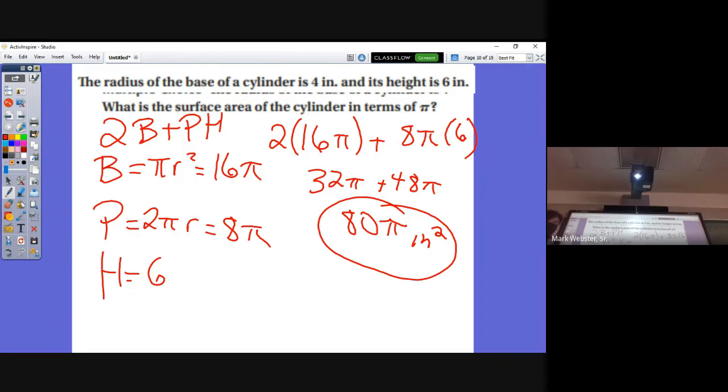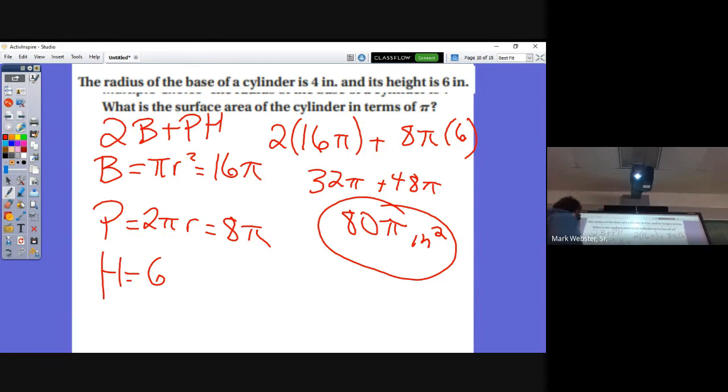So, you know, I see that as easier, me personally. Someone else might come in and say, Mr. Webster, you're doing all this work when you could have just plugged in R and H to this other formula over here. Yes, that's true. That doesn't seem easier to me because it's more about the mental load of having to memorize all these different things. But you're going to get 80 pi regardless of which way you go. So do the way that you like better, the way that works better for you, the way that you understand best, and we'll all be happy.